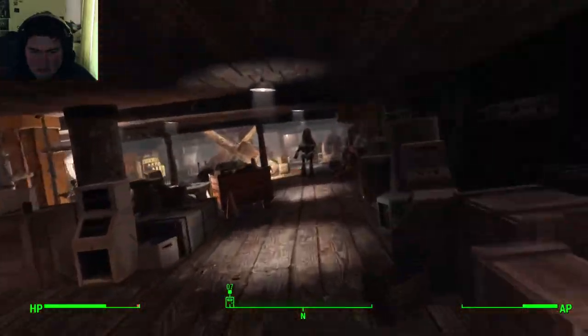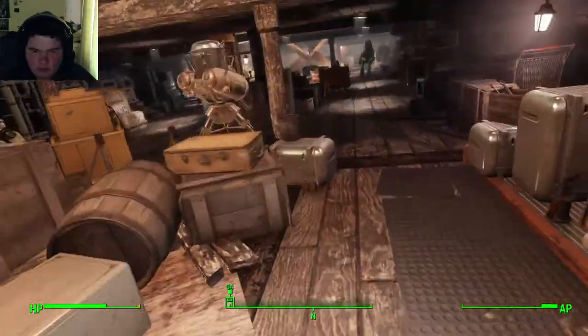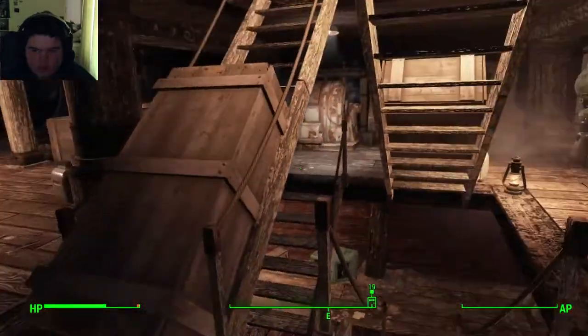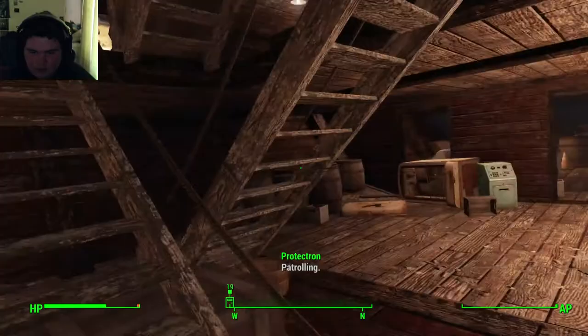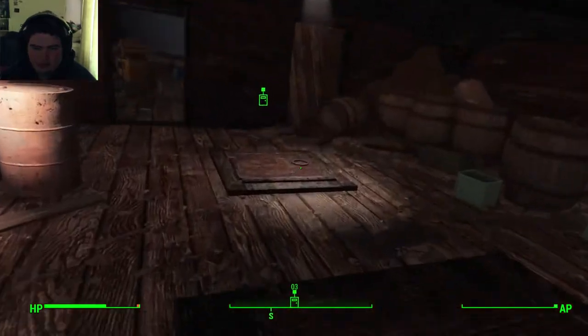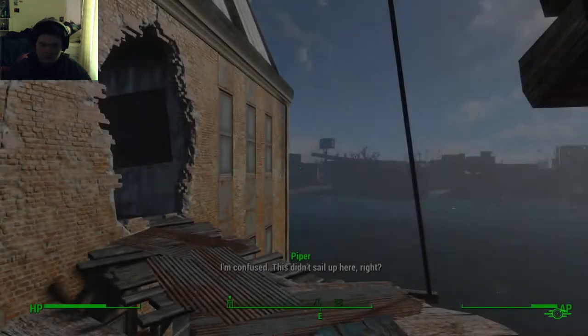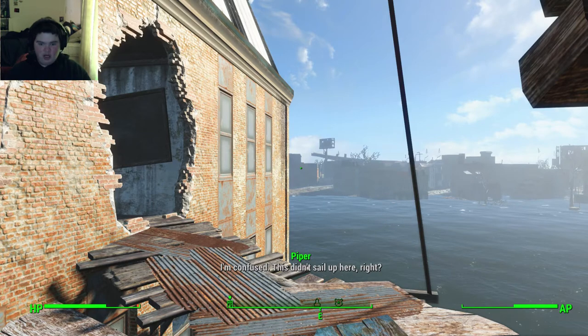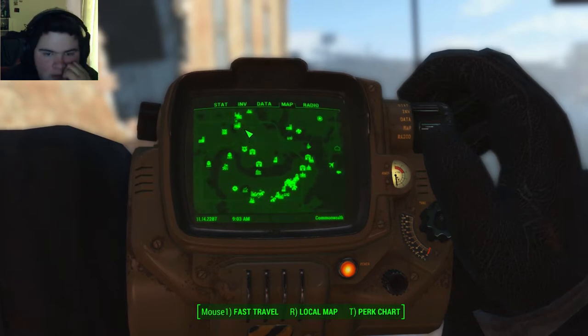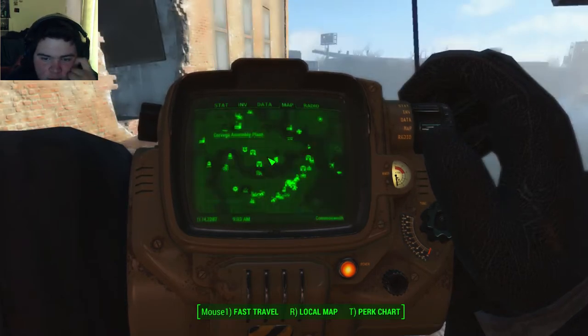Okay, isn't there a hole I can just drop down? What? This shit's, I don't know, man. These ships are confusing. I've lost my thought process. What factory is it at? It can't be at the Irish Pride. I'm confused. This didn't sail up here, right? Shut up, Piper! Oh, right there. The Corvega Assembly Plant.